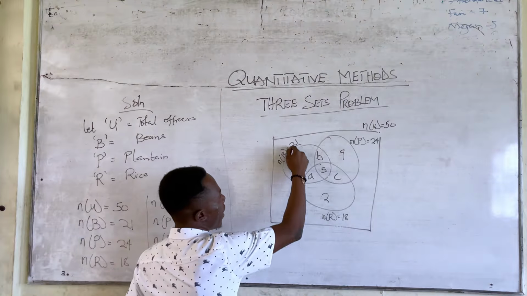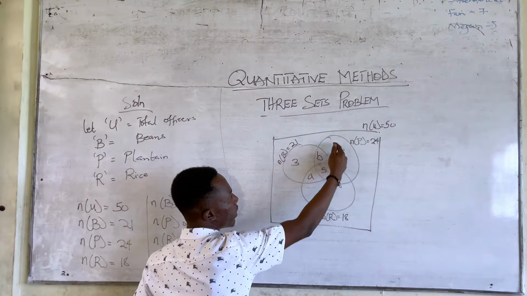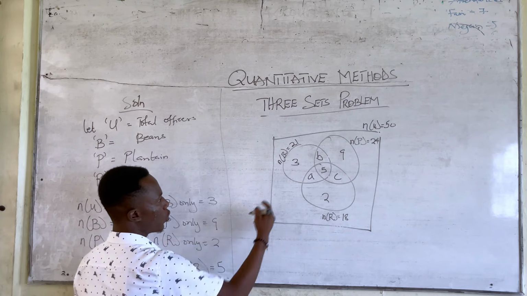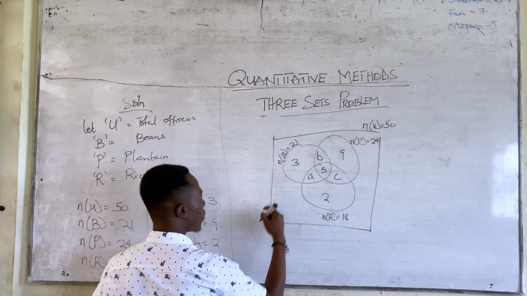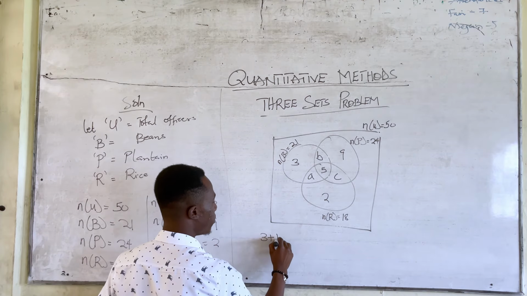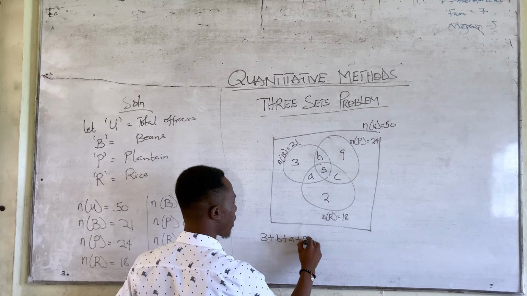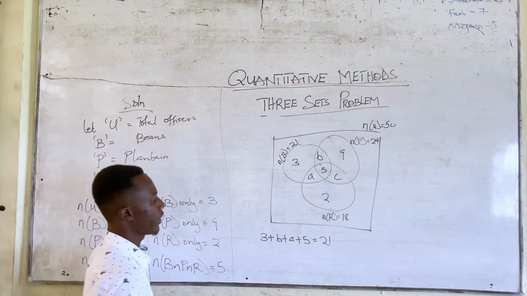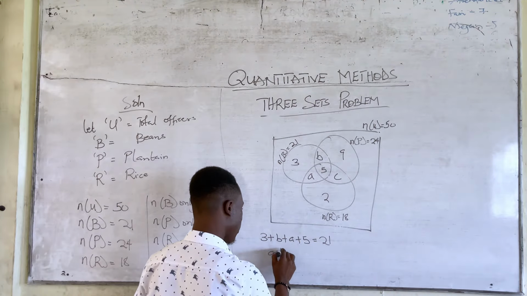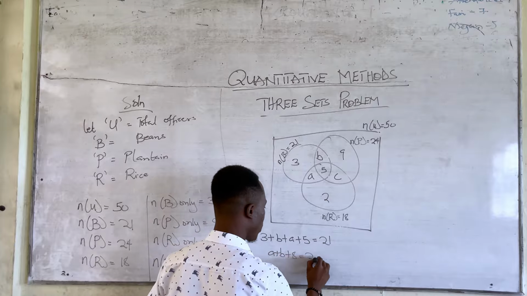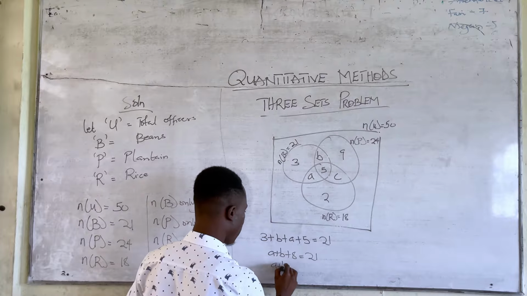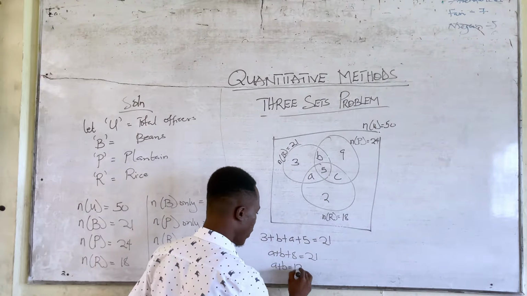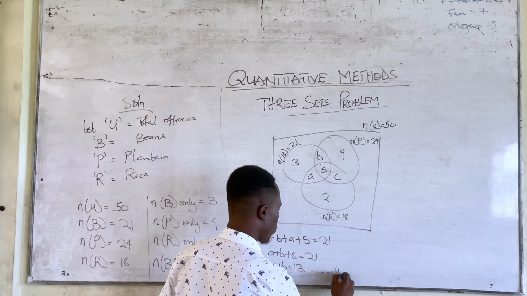We know the whole circle is equal to 21. The whole circle here is also equal to 24. The whole circle here is equal to 18. So we can say this whole circle, which is 3 plus B plus A plus 5 is equal to 21. Yes, we can say that. Okay. Then we simplify it to get A plus B plus 8 is equal to 21. Then you can say A plus B is equal to 21 minus 8 is what? 13. Okay, so 13. So this one becomes equation 1.